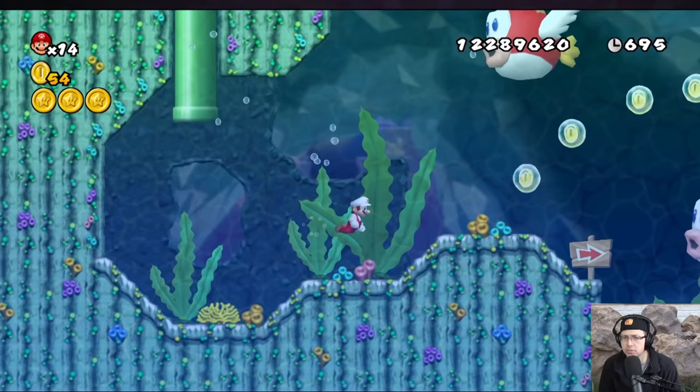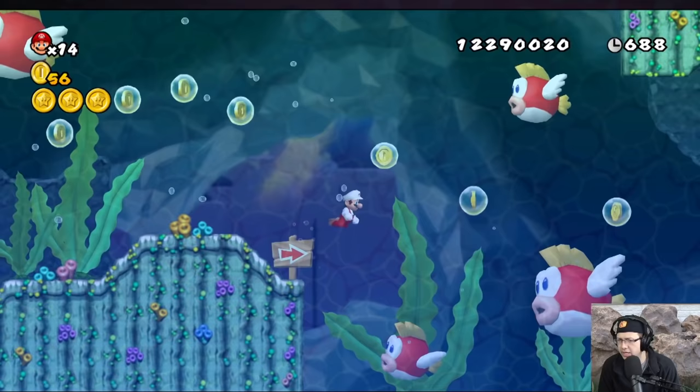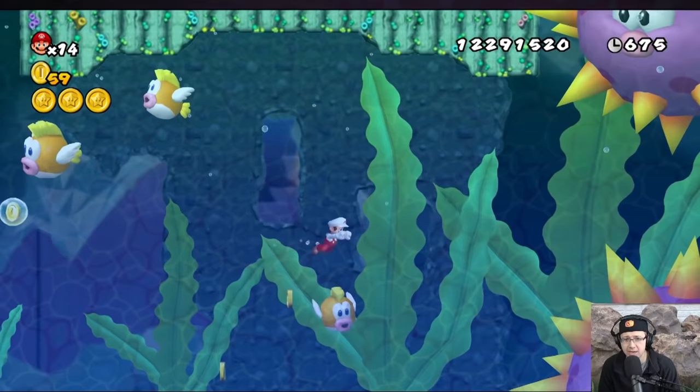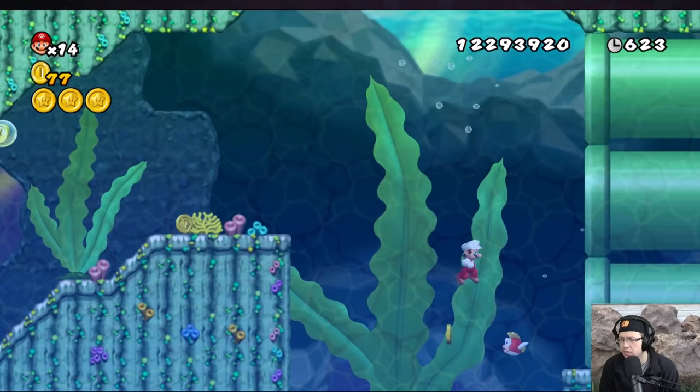Okay. All right, so we got ourselves another water level. At least water and auto-scroll. I mean, that's not... I hate this combination. But at least it's a manageable level. It's not, like, stupid hard or just annoying. It's just, like, relaxing. And you know what? That's fine. I don't mind the relaxing auto-scrolling water levels. So I guess I go through the big pipe. Okay, yes.